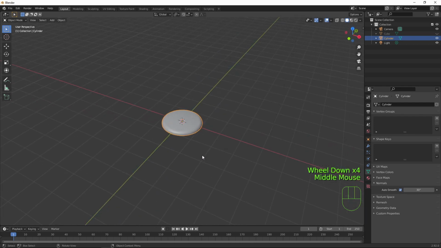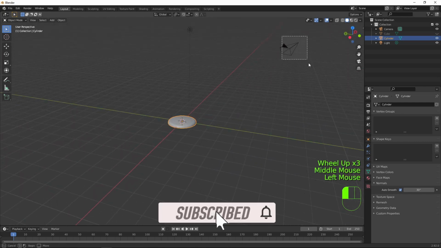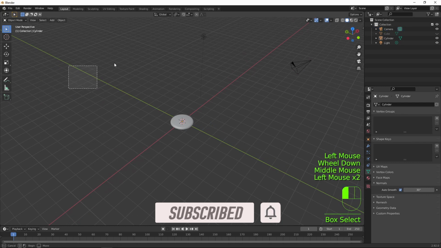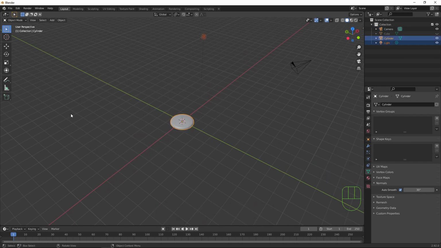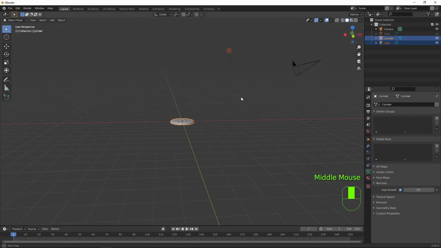But how do we get it to rotate around? It's actually pretty simple. What we're doing is we are rotating this camera around the object using a Bezier circle to create a path for the camera. So the actual object isn't rotating, it's the camera that's rotating. And it's pretty simple to do that.